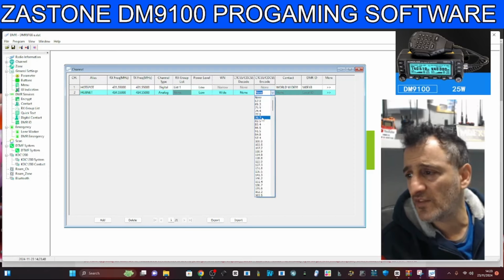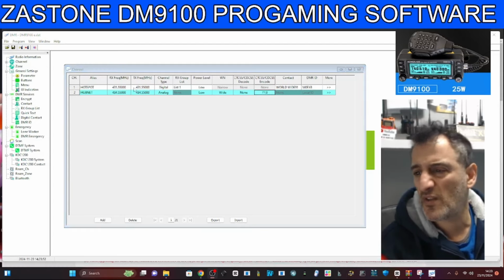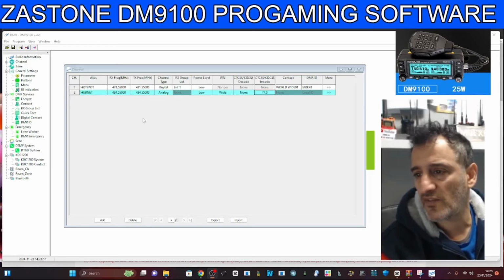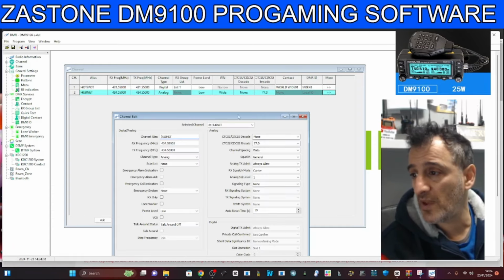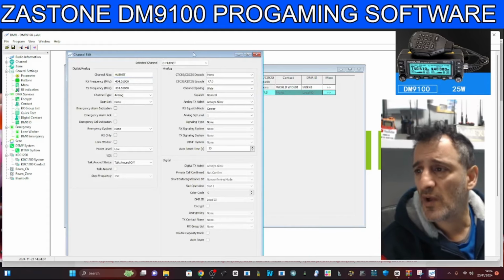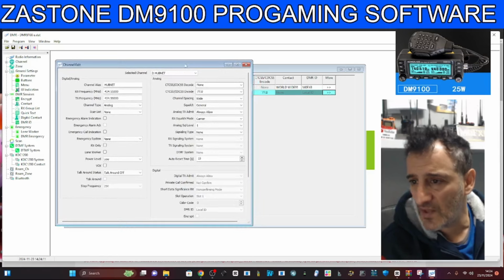On mine it's 77 Hertz. On a repeater it tends to be 94.8, and then you'd have a minus or a plus, so you have to work out the minus and plus. So if it's 145.600, the minus would be 145.000. It's like that. Click to open up the bigger window as well. This section is less important than DMR because there are fewer parameters that you need to set.